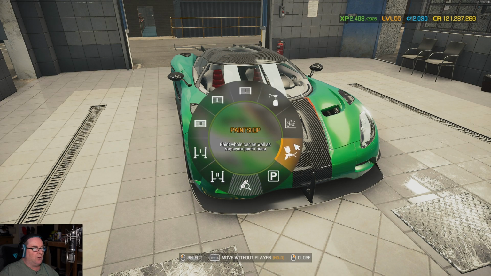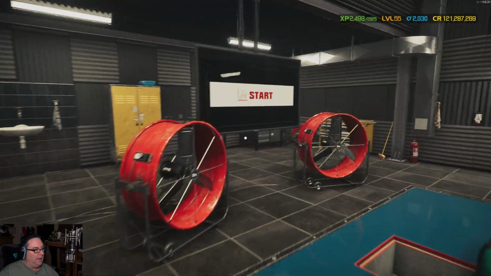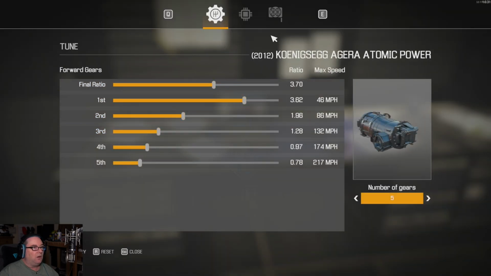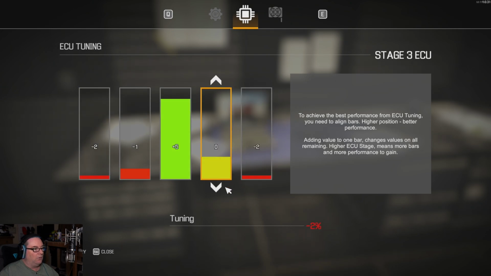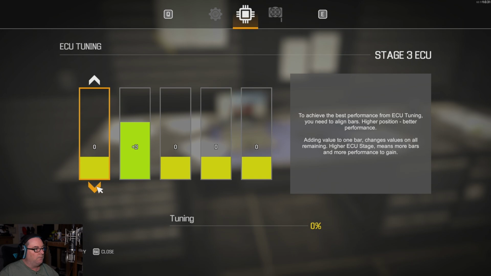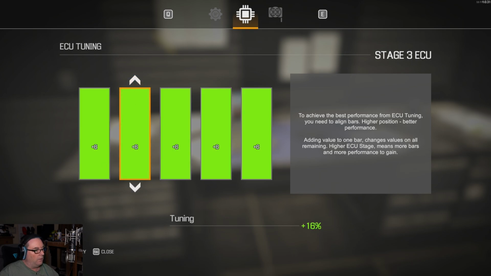All right, move the car to the diamond. All right, she's bad apple. Bad apple. I gotta go over here first. I gotta set up the gearbox. I'll probably just duplicate what I had over there on the other car. I think. I think that's what I'll do.